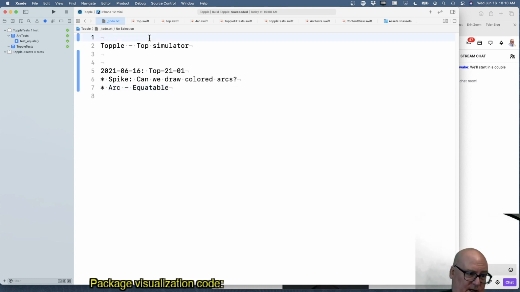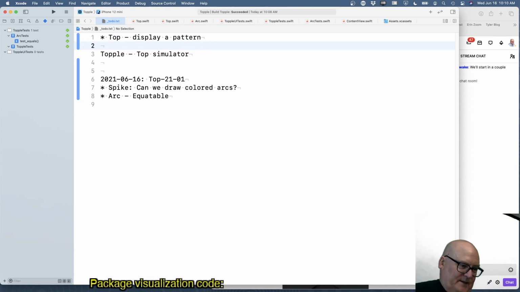All right, and then now we're trying to work on the top. How about display a pattern? Let's say it that way. Okay, second update. Yeah. Okay.